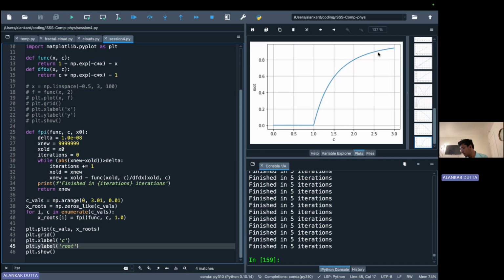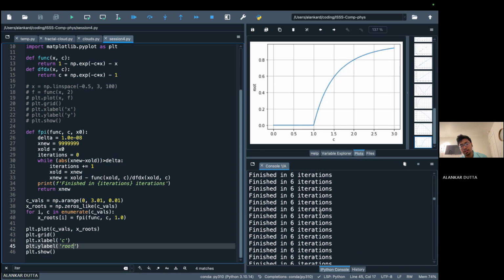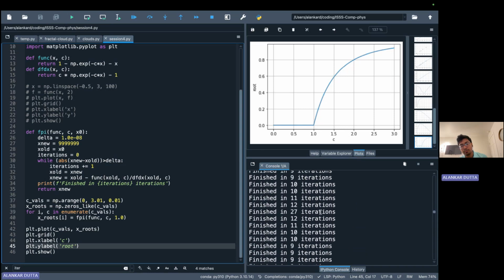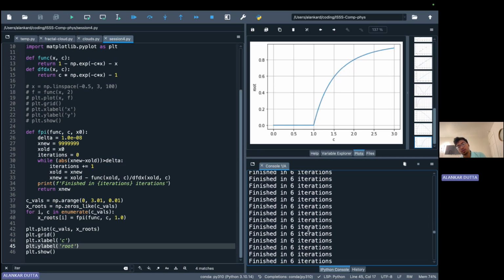I'll not go into the nitty-gritty details of it, but all I'm saying here is that there is an abrupt transition. And then you can see here that all these calculations took 5 iterations. Some took even 6 and 7 iterations. Some even took 27 iterations. So this requires quite a few iterations for the thing to finish.